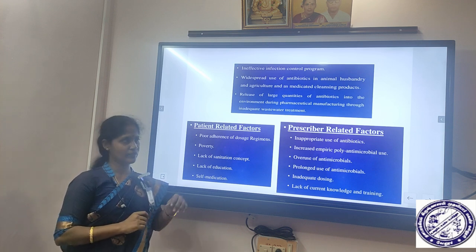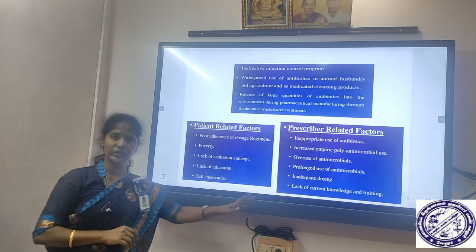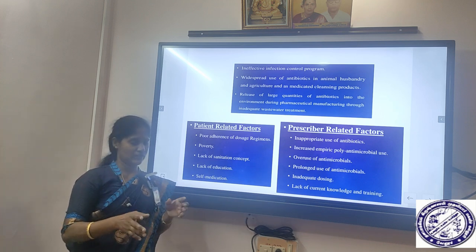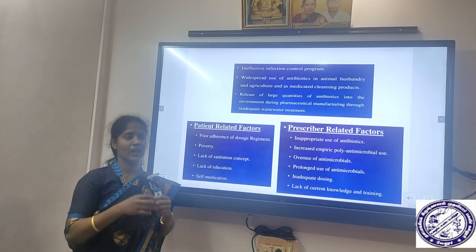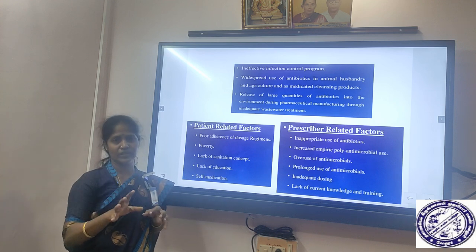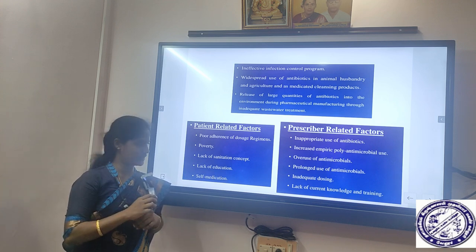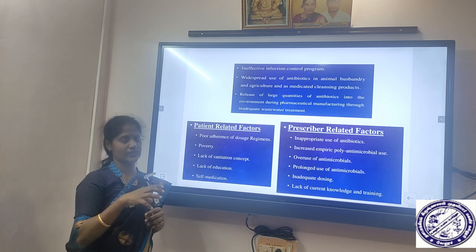If a patient is coming from a village, what they used to say is, no need to take this kind of medicine, this will affect your stomach very badly, and you will get wounds in your mouth, so don't take medicine, like that they used to say. So that is called lack of education. So we should give proper education.